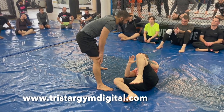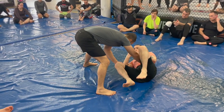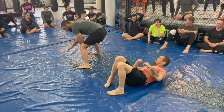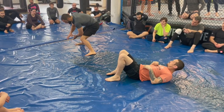One hip in the air, one hip in the floor. I put my right hand on the hip that's in the air and my left hand on the knee. I'm going right away into a frame. When I frame, I connect my knee and elbow like this. My knee and elbow are sturdy now. My elbow is supported by my leg. When I start to walk, my knee is pushing into his legs.